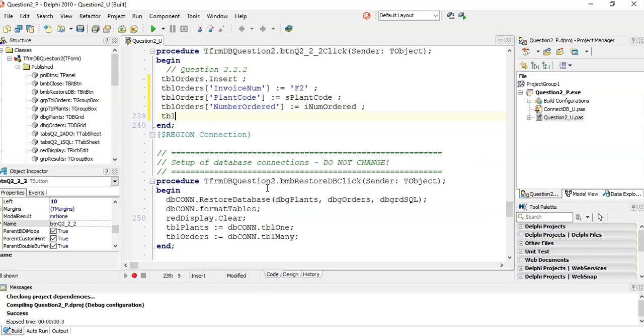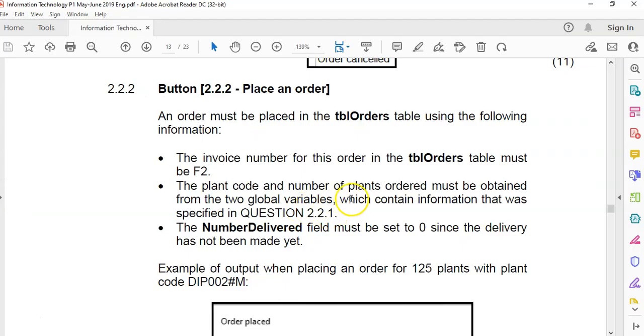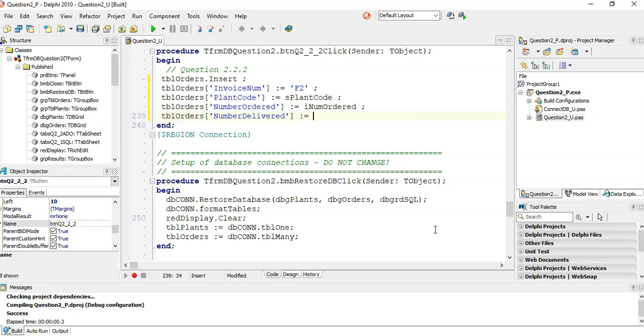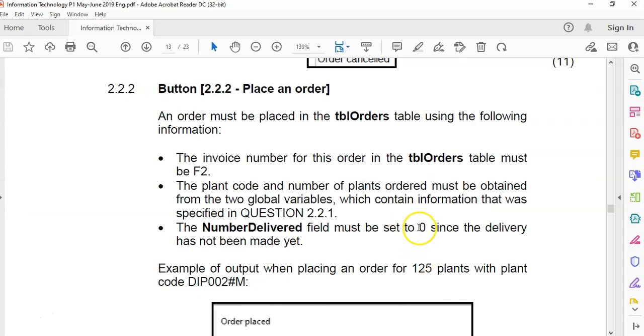That'll be correct. And TBL orders, we need to also put in, I think, the number delivered. They said number delivered must be set to 0. Okay, so that's easy. Number delivered must be defaulted to 0. So done that. Plants ordered, 2 global variables. I think that's it.